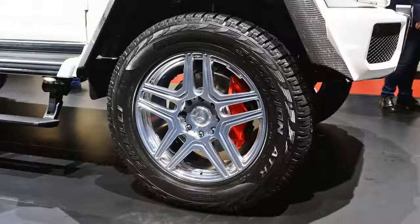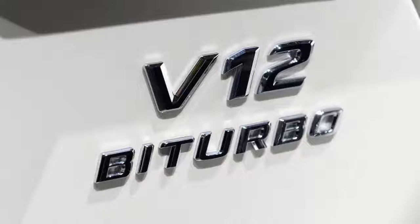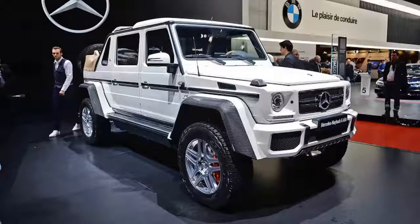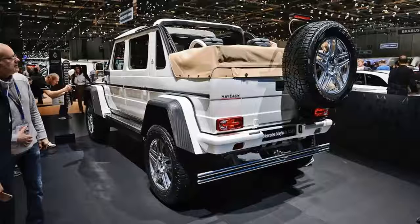While the most obvious change is the soft top, which makes it perfect for the wealthy to view wildlife on private safaris, we should start under the hood. The previous two monster G-Wagons made do with lowly V8s; this one features a twin-turbocharged V12 making 630 horsepower and 738 pound-feet of torque. Like its predecessors, the G650 uses a four-wheel drive system with front, center, and rear differential locks, sending power to solid portal axles front and rear — axles that move the differential and drive shafts above the wheel centers for additional ground clearance.